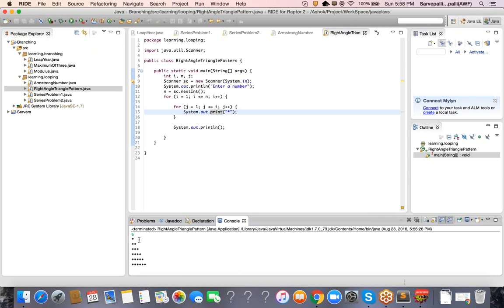Fine, guys. What you need to do is try more programs of loops and inner loops before the next class. You can browse Google and you will find a lot of such programs available, and you can practice them. Our next session will be on Saturday. I will inform you of the timings on Friday.